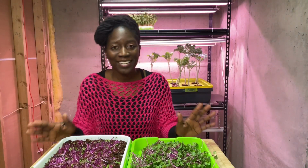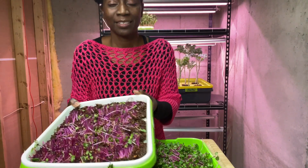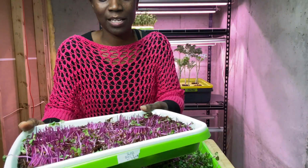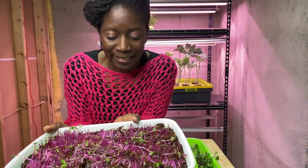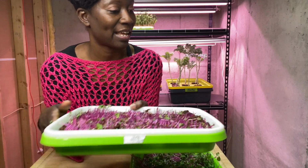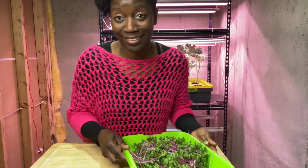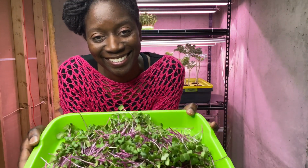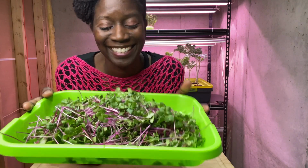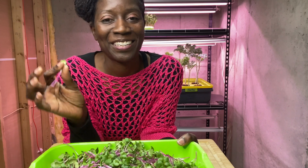All right, so we are done. And this, see, that's all that's left. That's it, that's just left. I can put this in my compost. I could just discard it that way. All right, so that's all I'm going to do with that. This, on the other hand, this is the best thing. This is what you eat, you cook with.